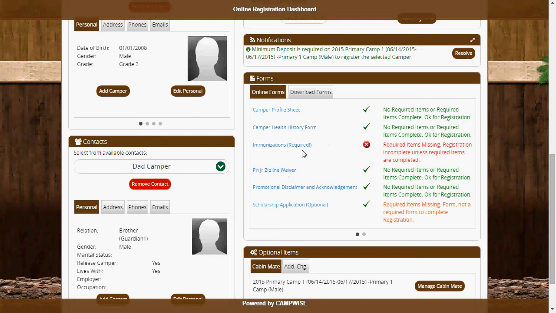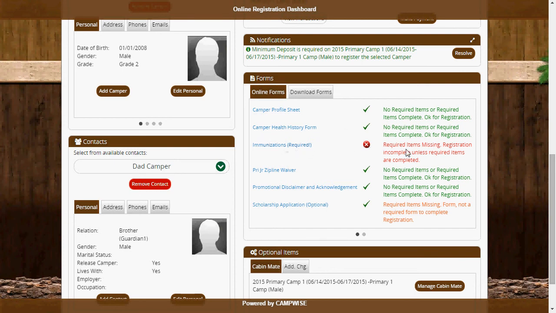But one thing that's really important to note is that we decided to break out the immunizations form separate from the health history form, because we know a lot of parents don't have those dates readily available to them, and sometimes it takes time to get that from your doctor. So we actually made this a required form, but not required before you register for camp.